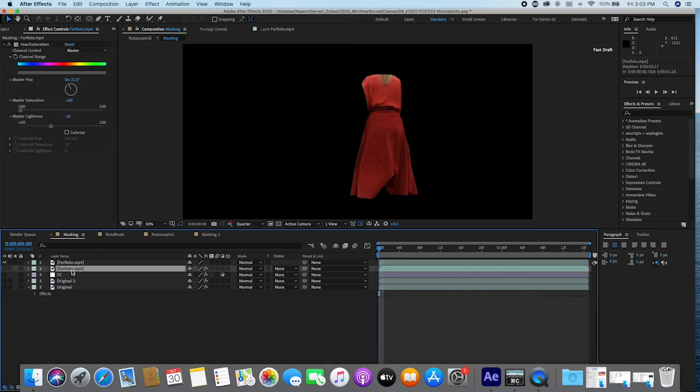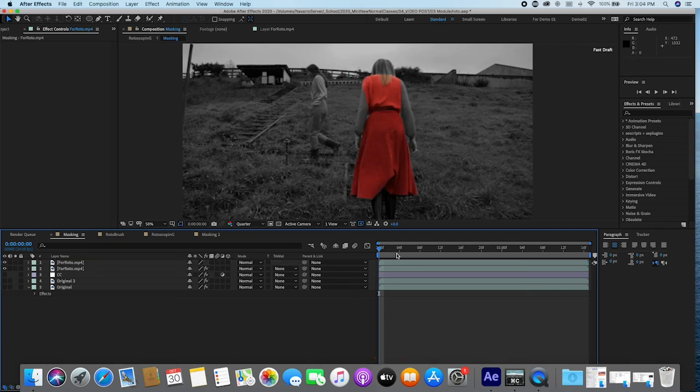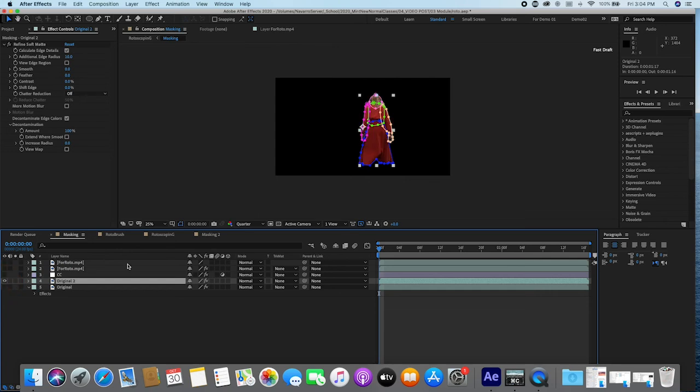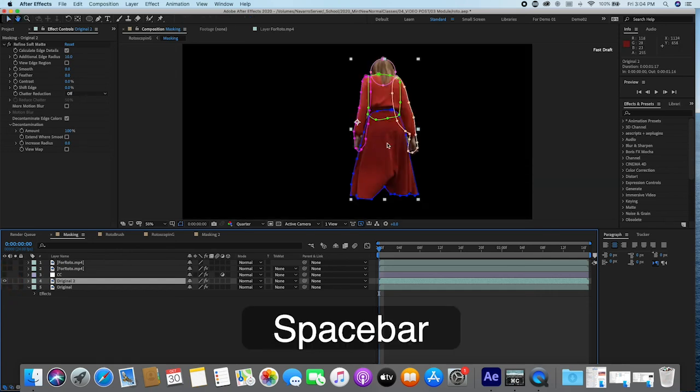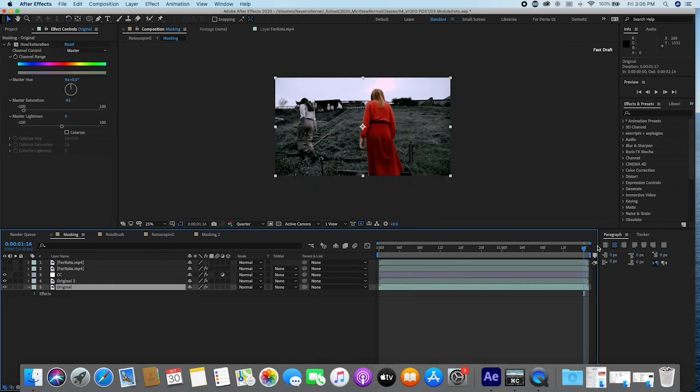Now if we turn on the view for our other video, which is color corrected in black and white, and place our rotoscope on top of it, we can now see that we have isolated that part of the video only to have the colors turned on. For the other parts, as you can see, I divided it into the skirt, the blouse, and then just the head, and then just a big oval shape for the arms, and then I rotoscoped each and every one. So that is rotoscoping using mask. Next, I will show you how you would do it in RotoBrush.